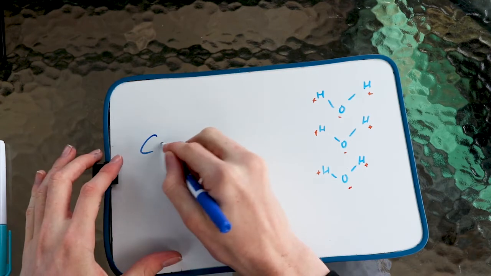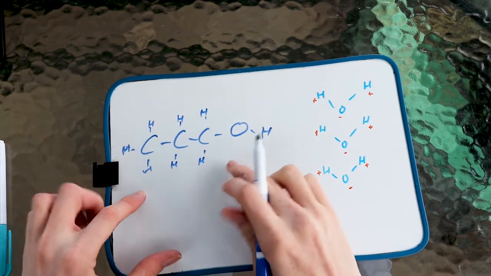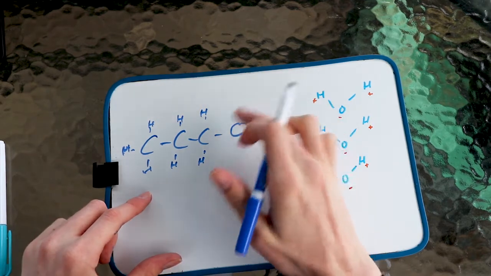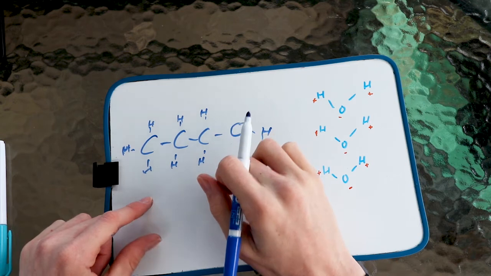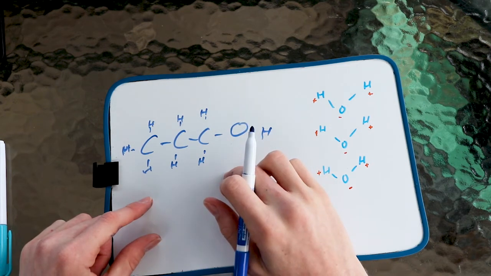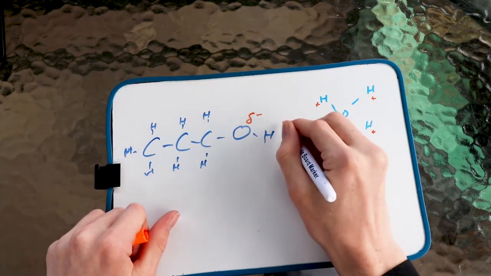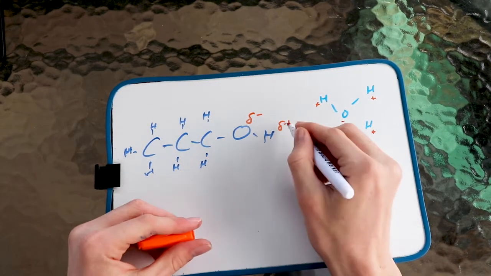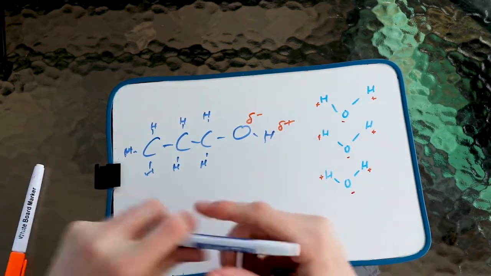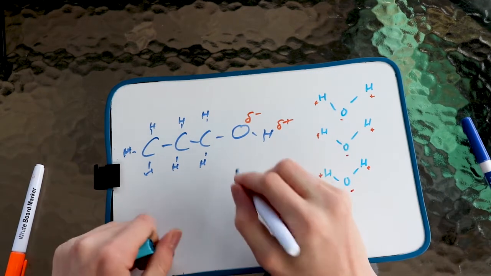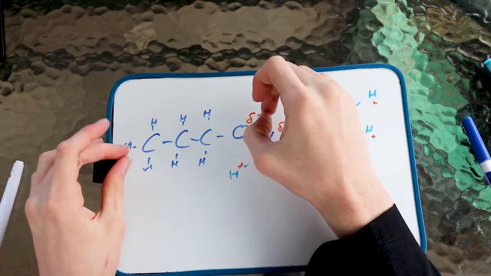And if I have a molecule such as this little alcohol here, since it has 3 carbons and it has the functional group of the OH, which is called hydroxyl, it has that on the first carbon. We're going to call this 1-propanol. We're going to have the partial negative charge build up on the oxygen, partial positive on the hydrogen, because oxygen is more electronegative. And then we have water molecules. Let me draw another one of them water boys. Come over here. Let's talk about the types of forces in these, in the hydrocarbons.